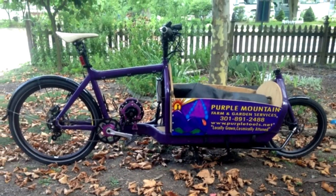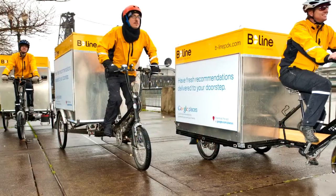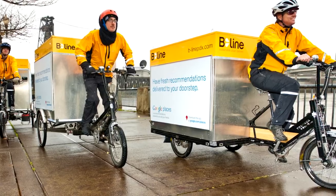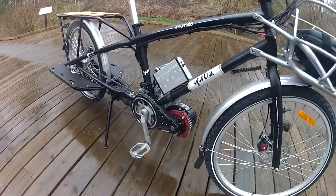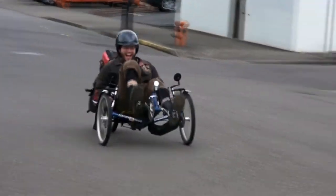Are you running a business and need to deliver your product quickly, but you don't want to use a car? Our EcoSpeed kits will make you faster and keep you on time. Add as much or as little power from the motor as you need to help keep you going at the speed you want.